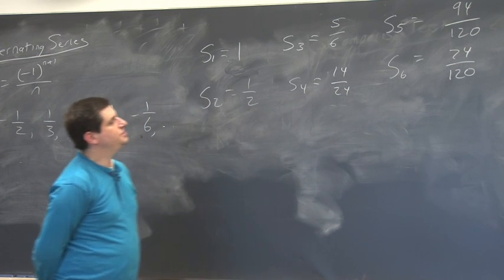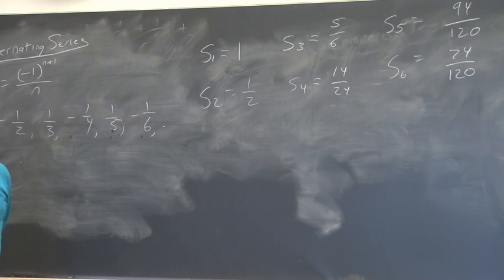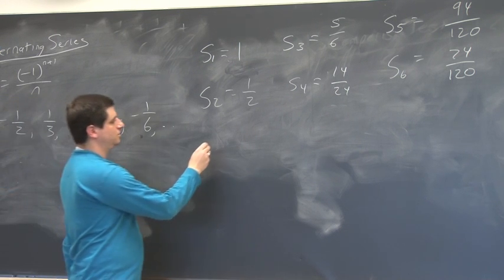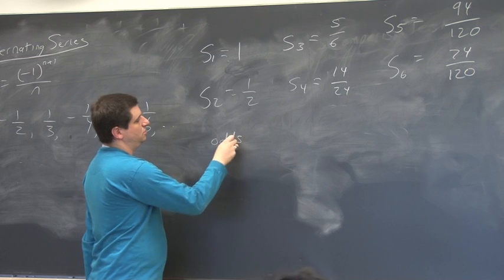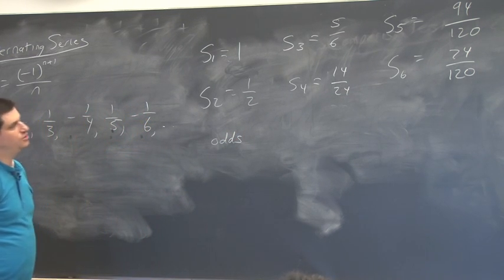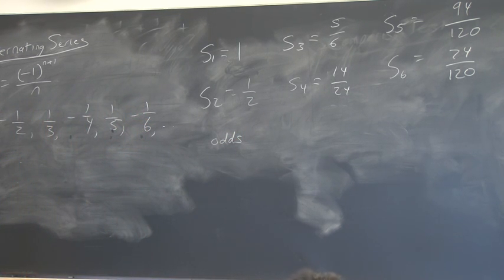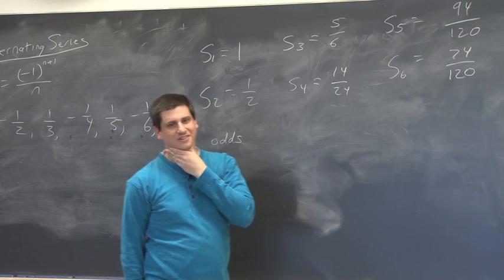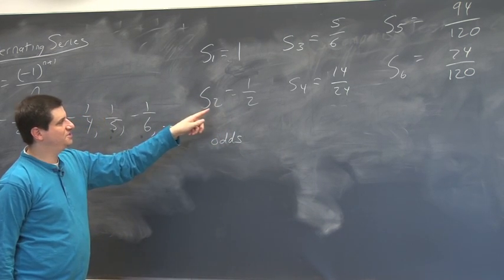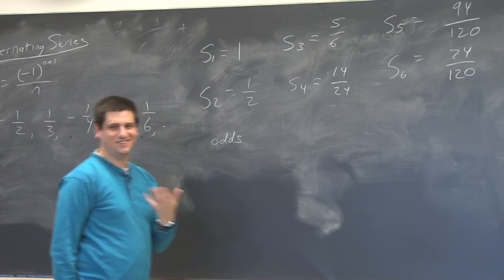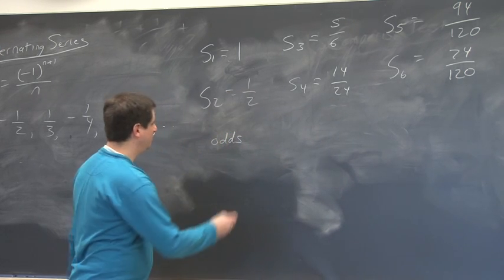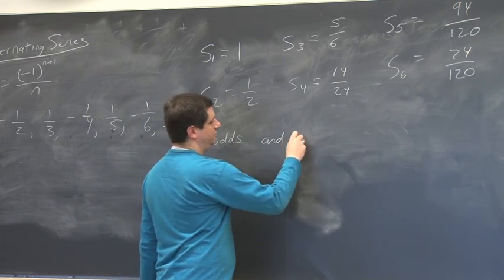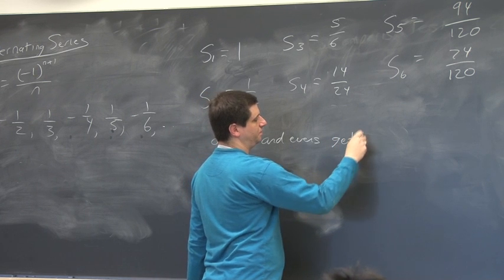All right, so let's look at these numbers. Do you notice anything about the odds or the evens? Yes? The odds converge to 1, the evens converge to half. All right, so you're conjecturing that the odds converge to what? 1? I don't think they could. Well, roughly. The odds start off at 1, and the evens start off at a half. So I think your conjecture, okay, so the odds and evens are getting closer.